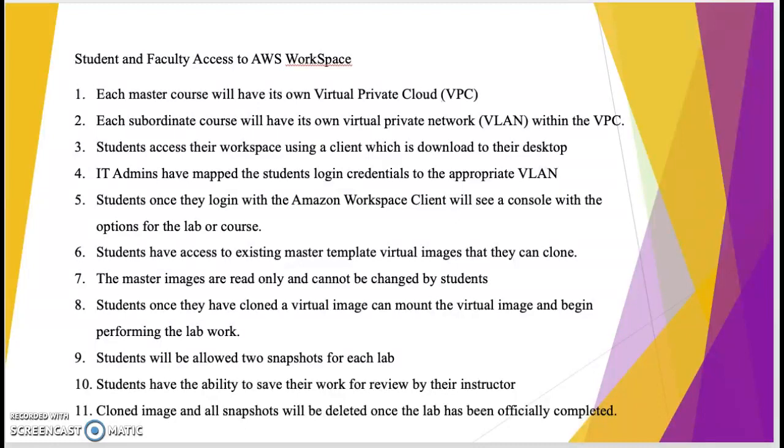Students at that point have access to existing templates of virtual images which they can clone, and these master images are read-only and cannot be changed by the students, but they can be changed by administrators or the actual instructors. Once students have cloned their virtual image, they can mount it and begin performing their lab work. And students are also allowed 2 snapshots of each lab, and students have the ability to save their work for review by the instructor.